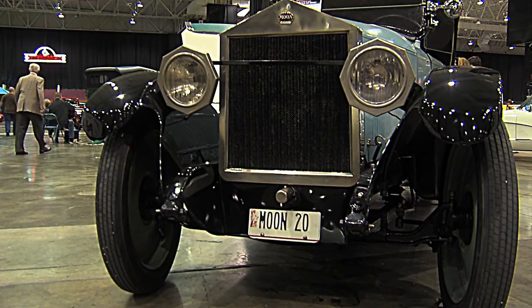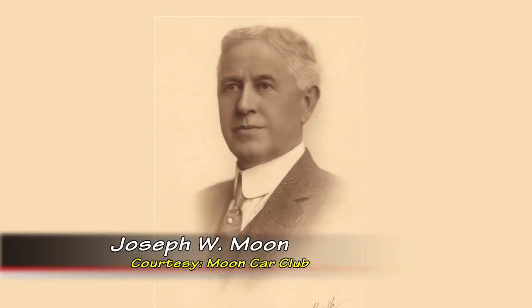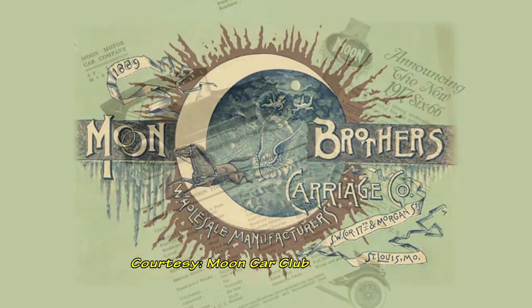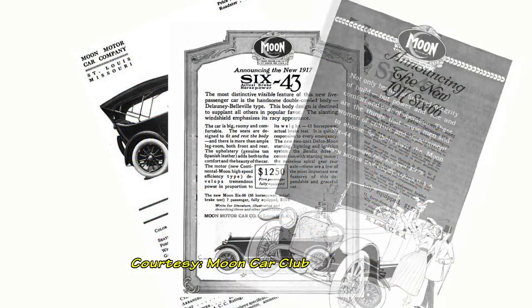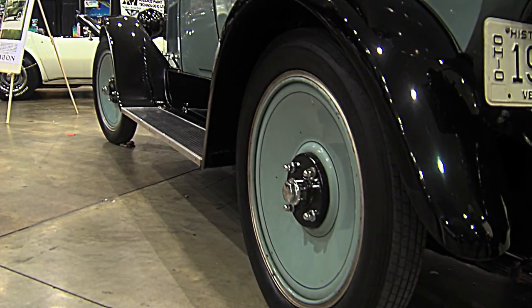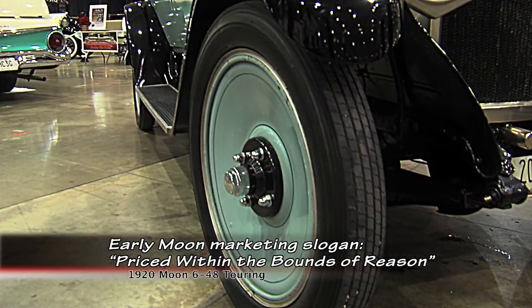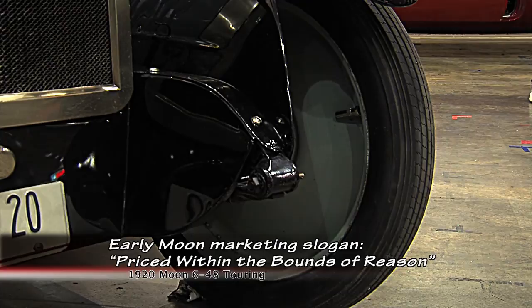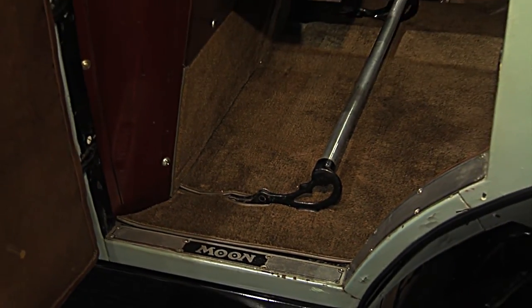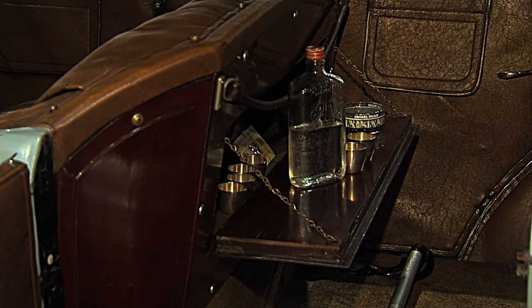Where is the Moon from? The Moon was built in St. Louis, Missouri from 1905 till 1929. Originally Joseph Moon built carriages, and when the automobile became popular in the early 20th century, he decided to move into automobiles. They built cars for a long time but never built a lot. I've always been attracted to the disc wheels — they look for that streamlined look in the 1920s. There's not even a tire valve on the outside; they put it on the inside of the tire just for a nice clean look. The early '20s Moons had very nice interiors with wooden paneling and a drop-down bar on the back seat.